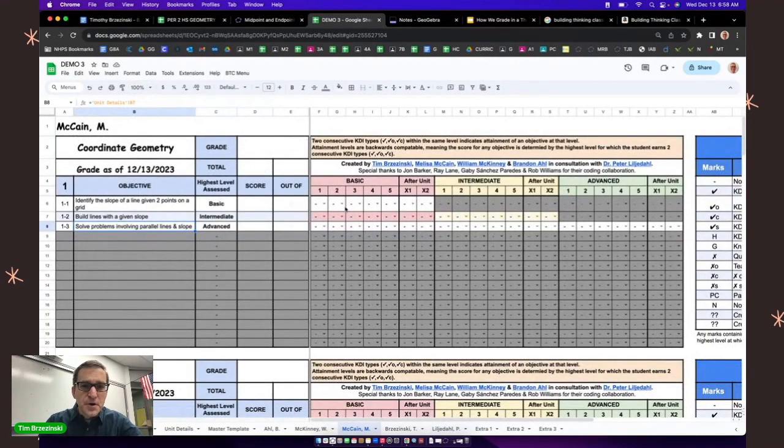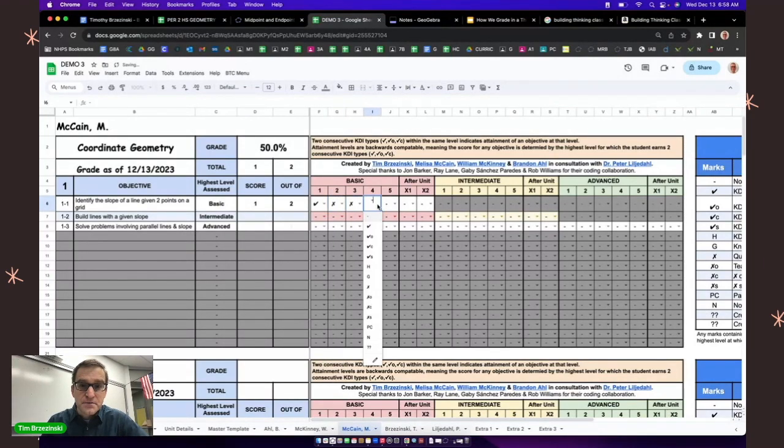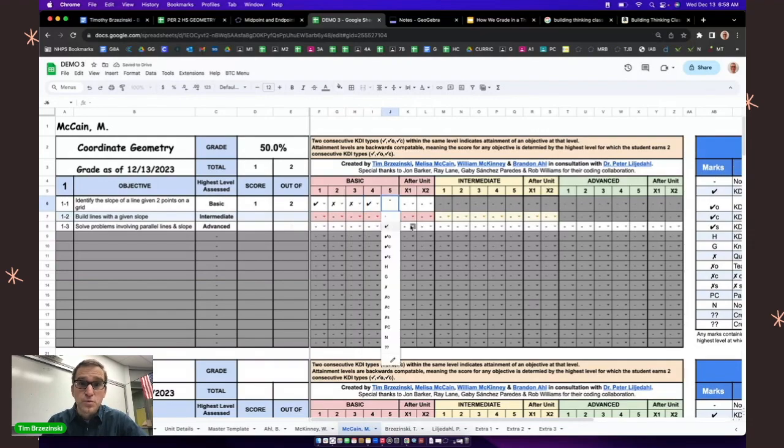Let's suppose that we have a student and that student is able to show that they've mastered the objective by answering a question correctly. In that case, that student earns a check. Two consecutive checks in a row indicates mastery of the objective at that level. Notice here, the grade is now a two out of two for this objective. But if the student makes a mistake, it's still one out of two. We need two consecutive checks in a row. Watch this, the one will change now to a two.